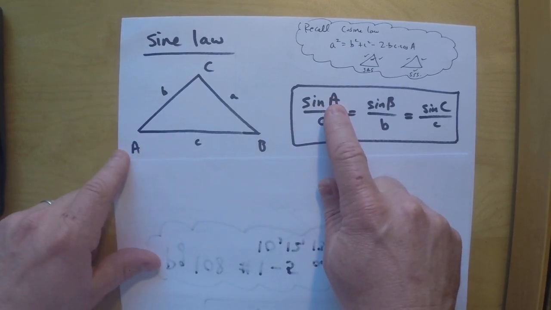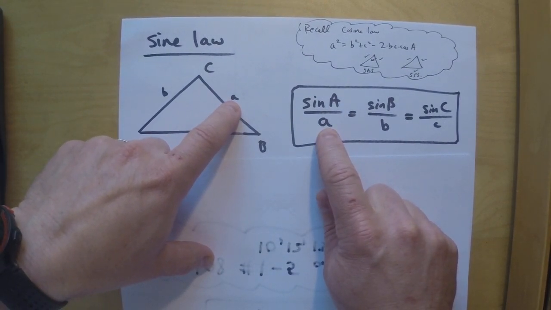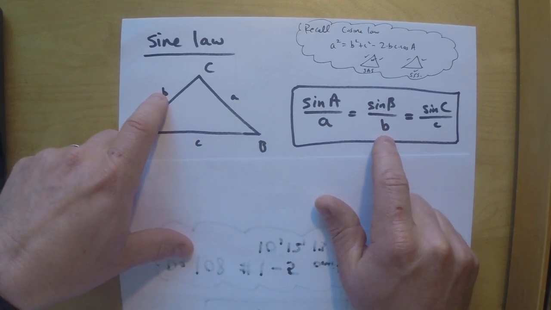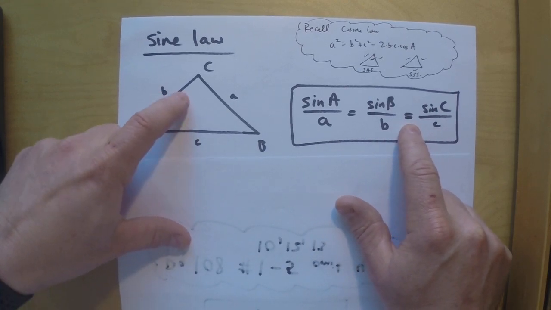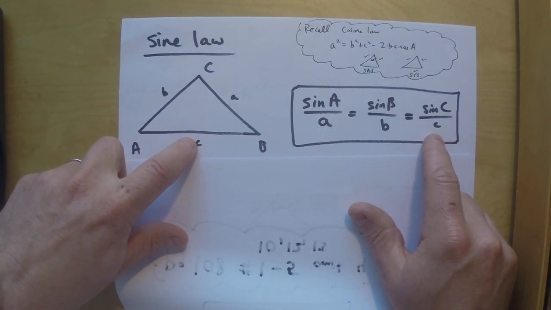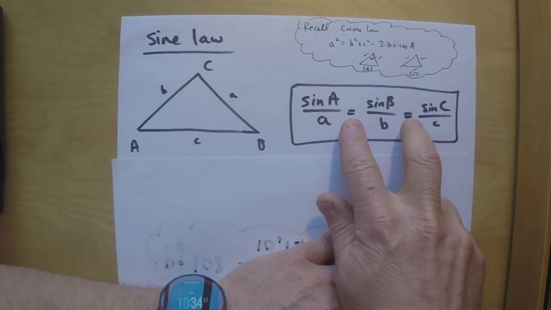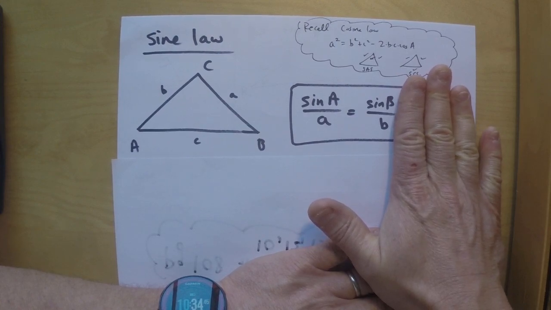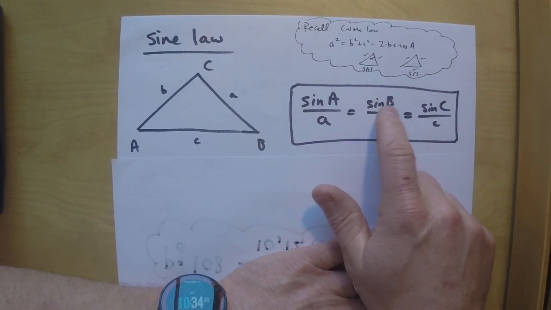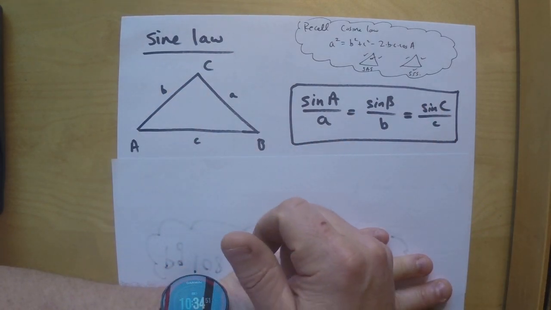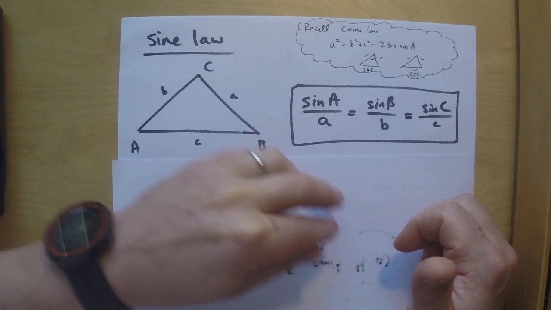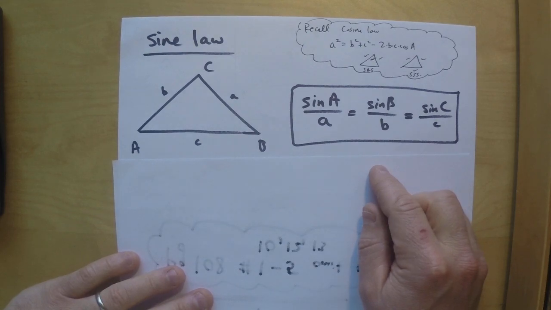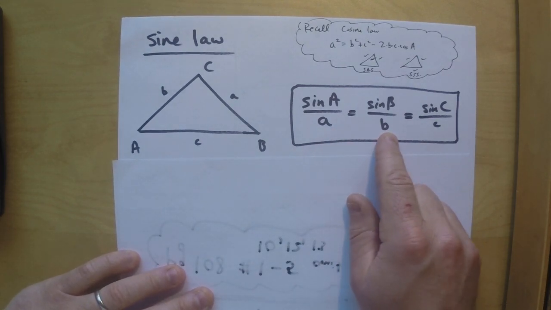So it's sine of big angle A divided by its opposite side length A is equal to sine of angle B divided by its opposite side B. And that's also equal to sine of angle C divided by its opposite side C. Now, because there's 2 equal signs in this equation, you're only going to be using 2 parts of it. And I usually just write that out personally. Because remember, A, B, and C you're going to redefine anyway depending on the circumstance you're in. Some people also write the reciprocal of this, which you might see in some of the homework questions, but I just use this form and make my life simpler.